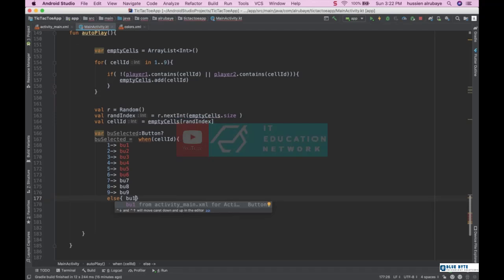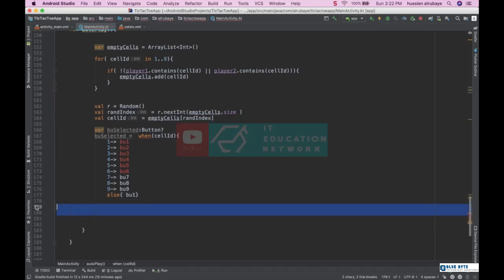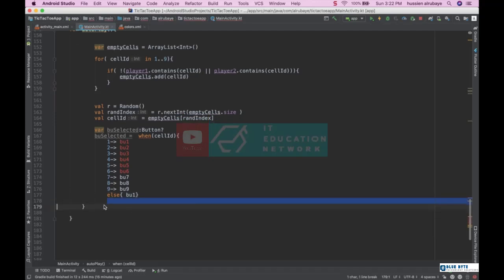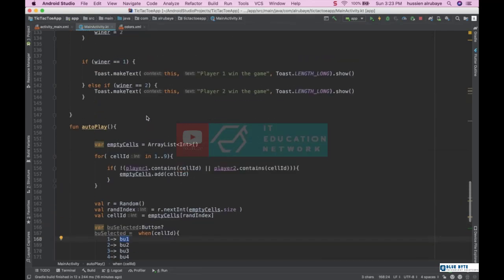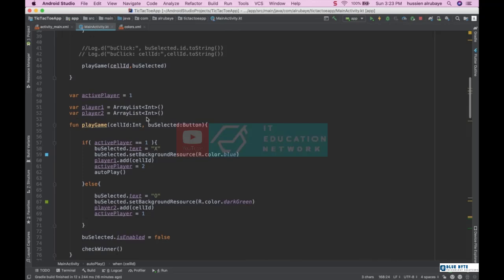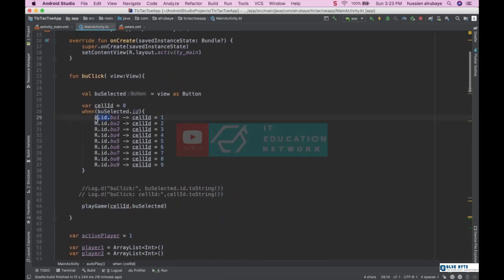You see, for some reason I just added what I did. I said I need just to use this one directly, so else will be something like this. Here I'm just using the object directly in Kotlin. You could use it directly, you don't need to use that r.id thing. I think even here you don't need r.id, only the object name is enough. This is some new extension in Kotlin they added, so you could use it.